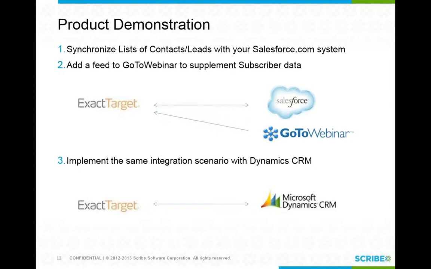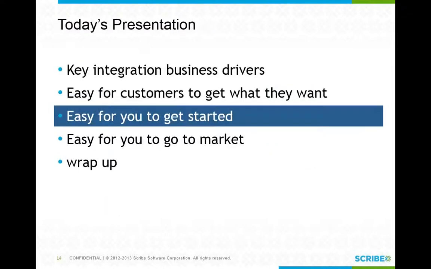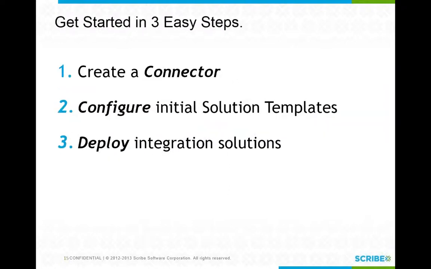Absolutely. So what I'm going to do is switch gears just a little bit, and we're going to talk about how easy it is for you to get started in the ISV role. And really, there's three main points we want to make for this. The three easy steps are creating a connector, configuring that initial solution template, and deploying the integration. So we'll start with number one, creating a connector.